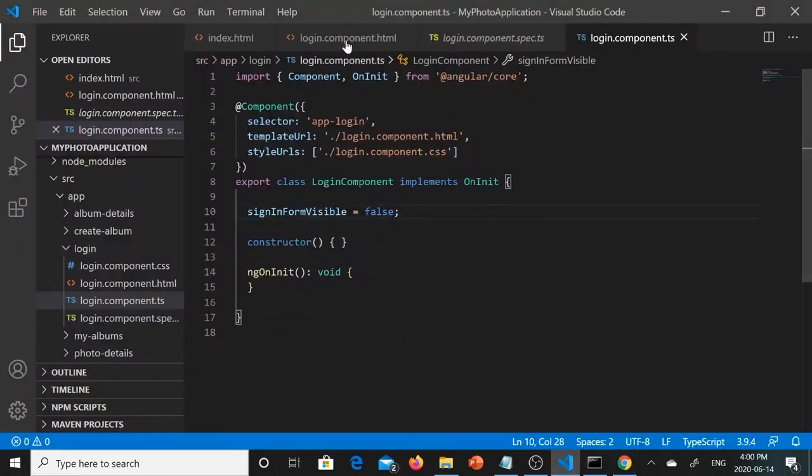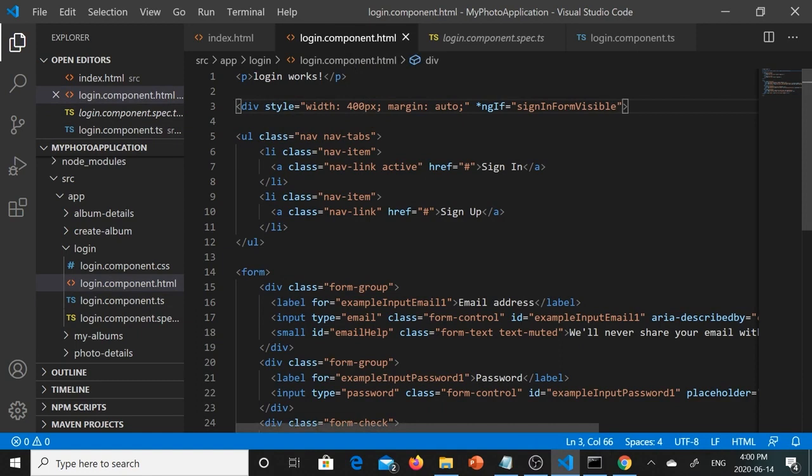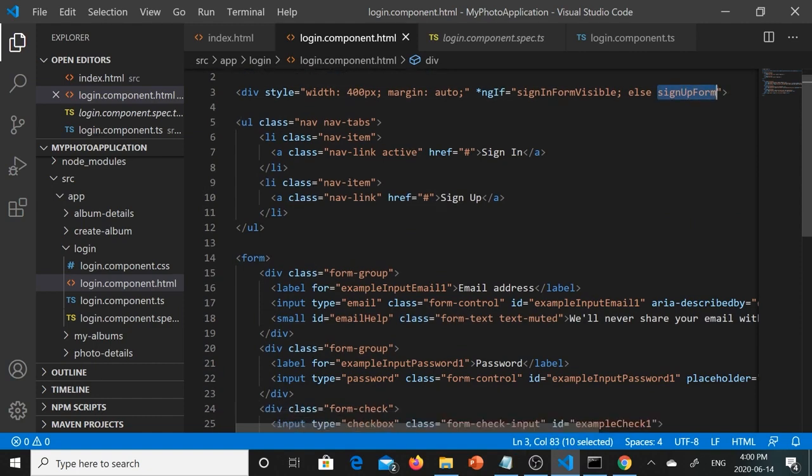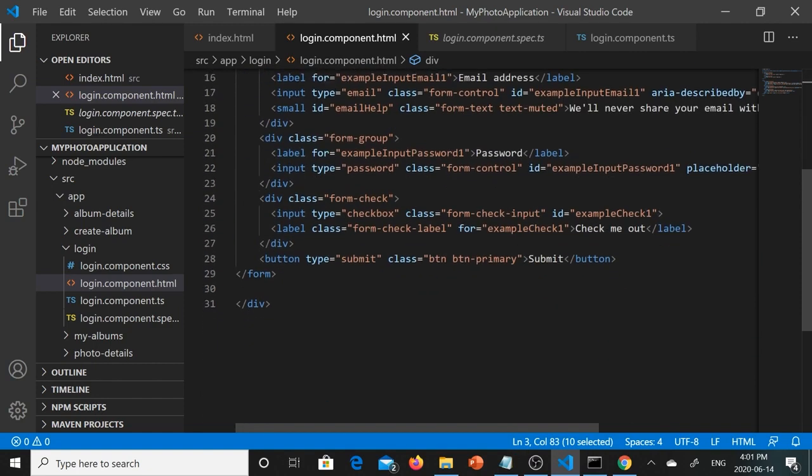So for that, we can go back to the component HTML, and here we can say that ngIf equals signInFormVisible, and then we can add else signUpForm. So now we have to declare a signUpForm block, so we can use it when the scope of this ngIf finishes, which is at the end of this div.